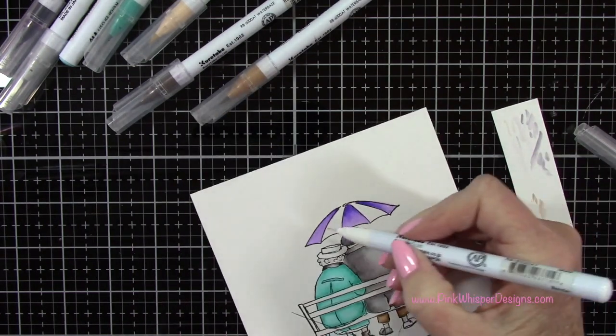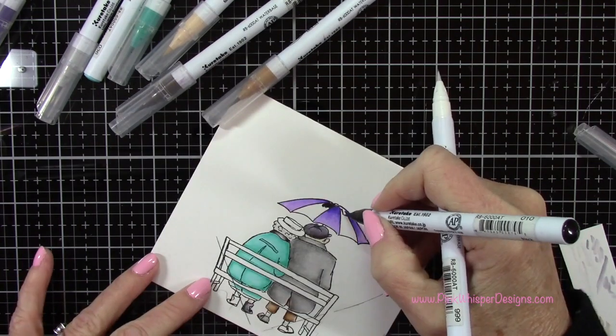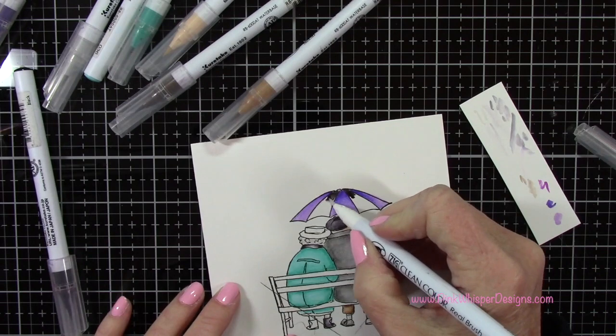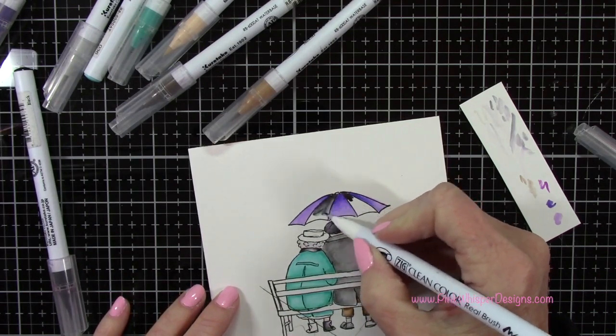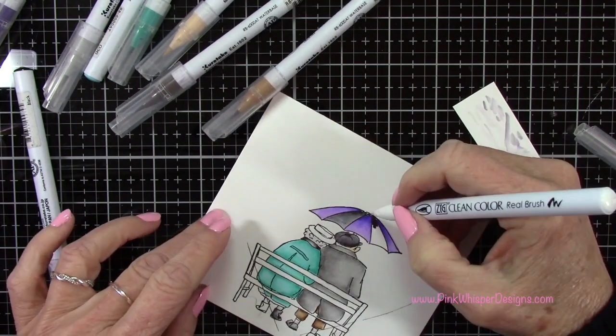So I'm just trying to keep my hands off of that colored image just so I don't smudge it by accident. And now again, I'm coming in with that black. And again, just a little tiny bit at the top here and pulling it down. And you can always add more here. So just a little bit of the black. You can see how far I can stretch that color.